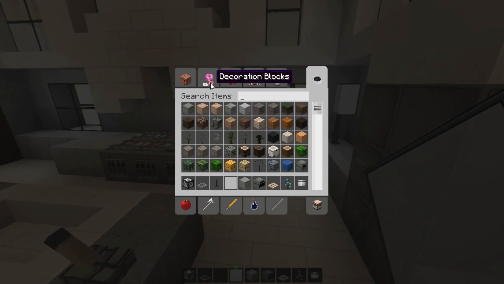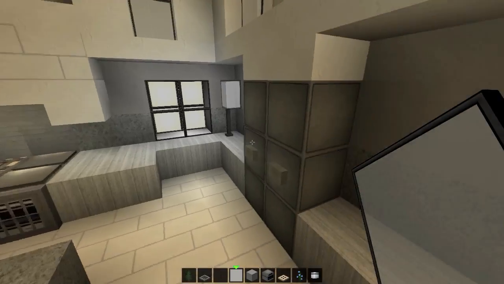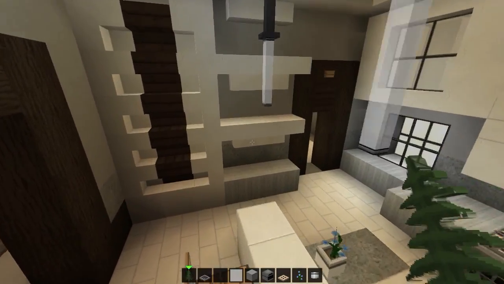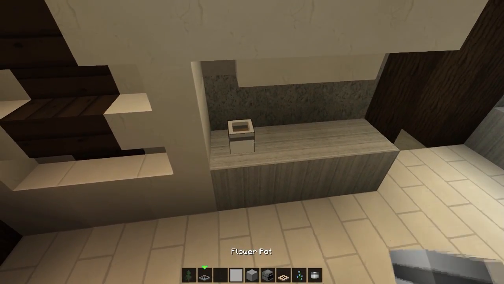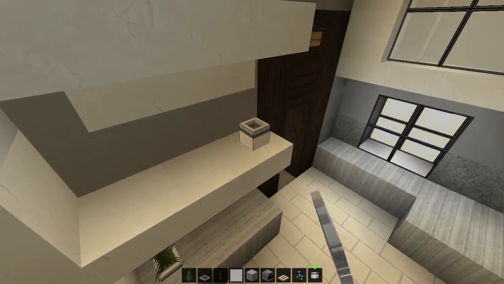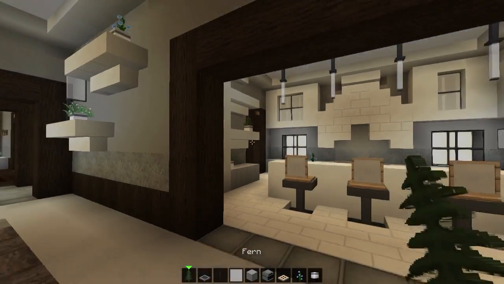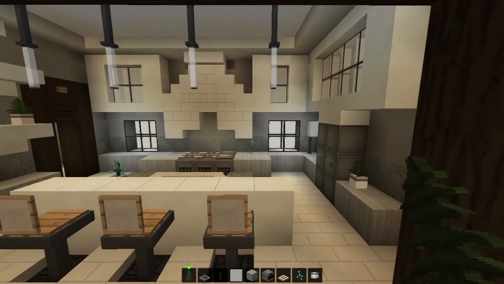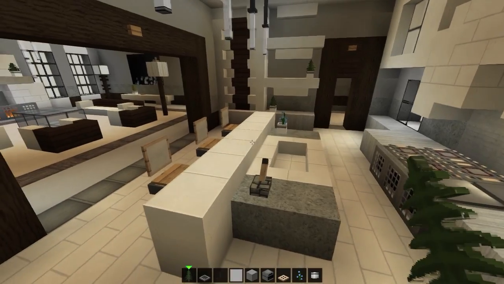We do want to have some extra bushes and flowers around here. So let me just place one here. It's gonna be a little fern. Could even place a little fern here. And if you have the possibility to use some player heads, you can make amazing stuff. I have, but I'm not gonna do that. I'm just gonna place little ferns and be super happy about it. So that is pretty much our kitchen.